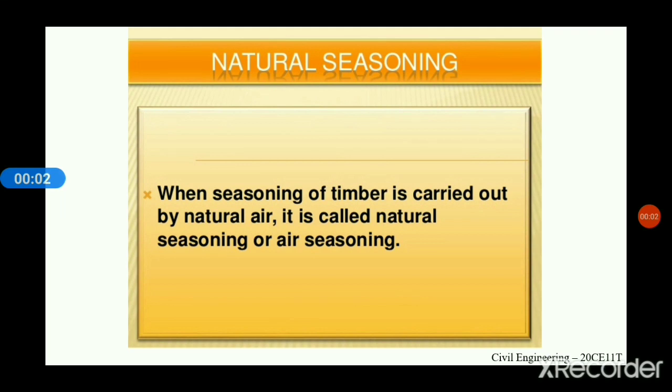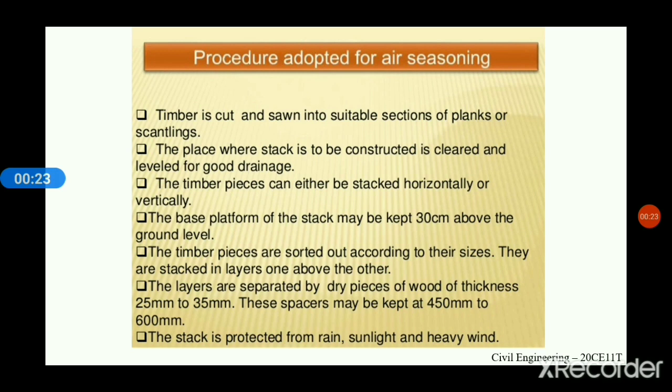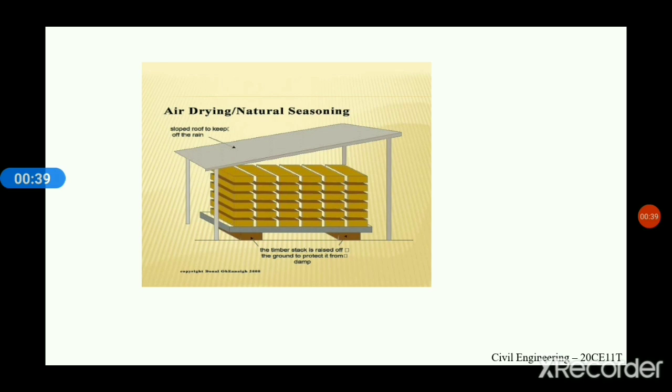So first is natural seasoning. When seasoning is carried out by natural air, it is called natural seasoning, or simply air seasoning. Seasoning by natural air is called natural seasoning or air seasoning. So how is the procedure adopted for natural seasoning? I'll explain the procedure for natural seasoning in this slide.